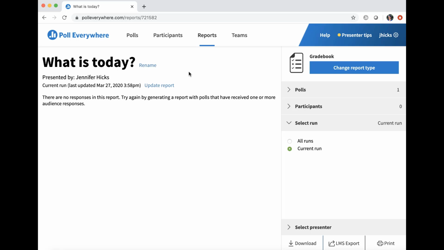Okay, so we've walked through being able to connect to a Canvas course or courses so that you can use polls, creating a poll question and which poll questions can automatically be graded for Canvas, activating and presenting the question, and then exporting grades to Canvas. So now let's see how you can save and archive polls.